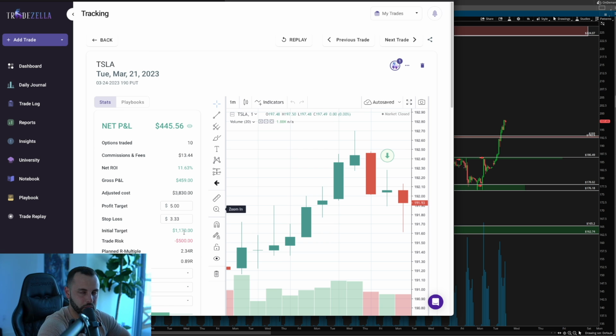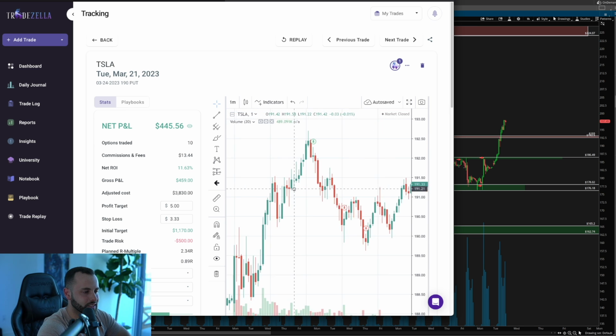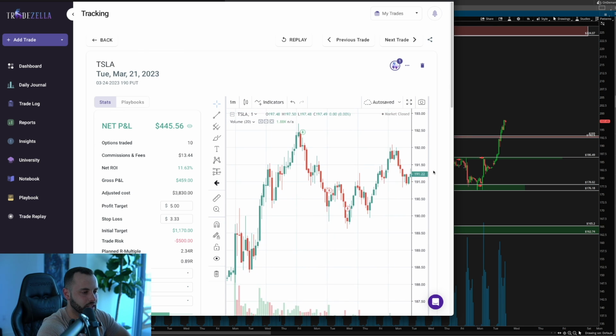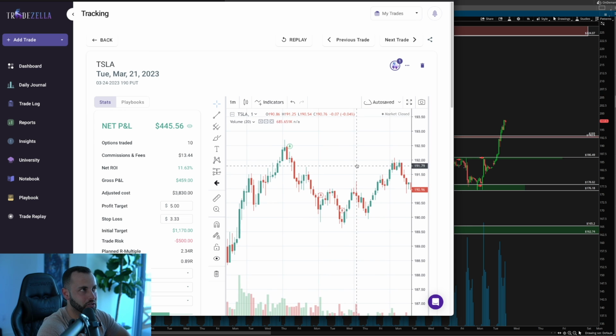My initial target was $1,100, but as you guys know, I scale out of my positions. So it's very difficult to get that full initial target if I'm scaling out as I get my move. If I zoom out here, you can see that I pretty much top tick Tesla today. Tesla, obviously the better trade was to the upside because that thing ran all day. But I got in here at 192.50 on some puts, and I scaled the downside back into 190.